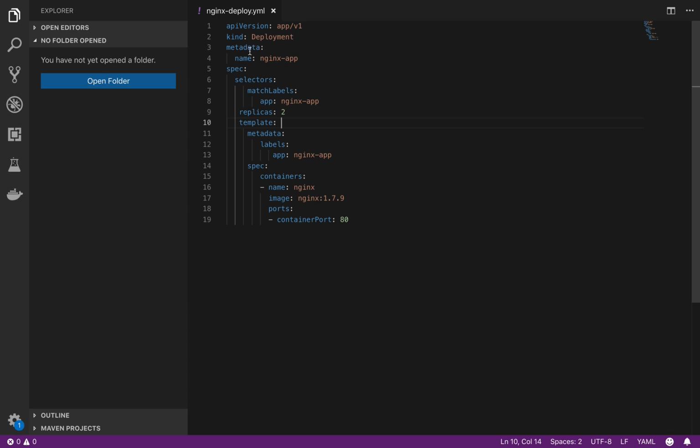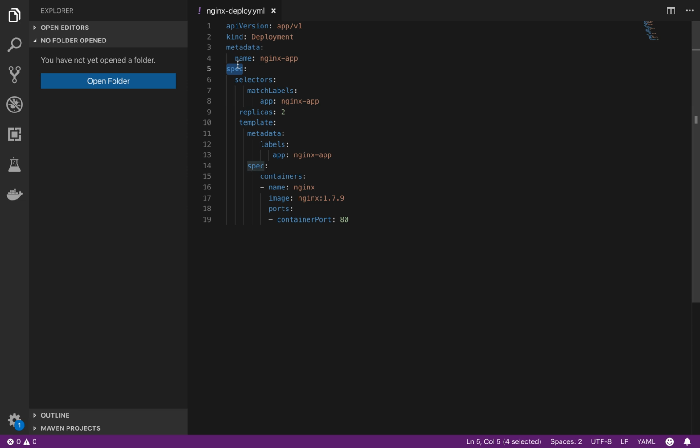Next is metadata. Metadata consists of configuration specific to your app. For example, this will be called nginx app, and when I want to find the pod, I can use this name to find out the pod from the list of available pods in the cluster.